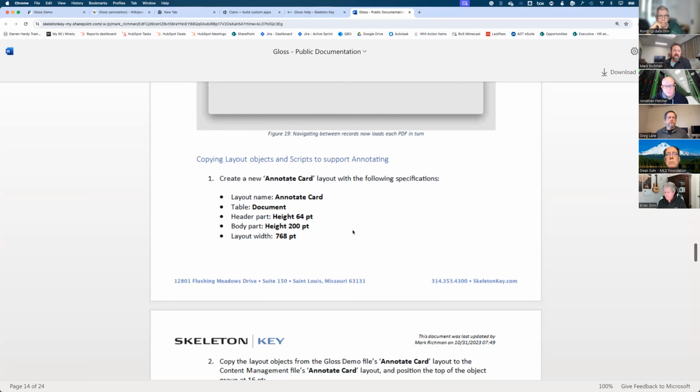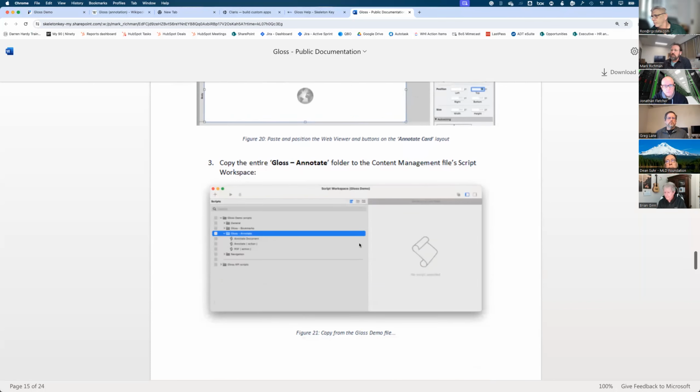And you basically recreate the same kind of experience in your file that you have in the demo file as a first step, knowing that that's just one way to bring it in. Once you understand how simple it is, you could then decide to annotate in a different interface or to pop out a separate window instead of a card window. You really have a lot of choices. So we're really just trying to help you bring it over.